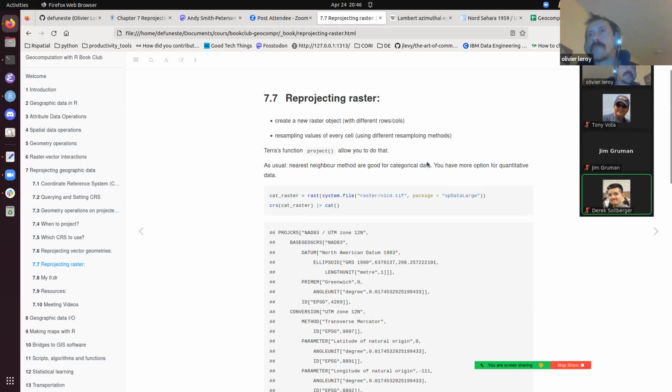But you have more options if you have numeric values to resample. I don't know if some of you know other methods than the nearest neighbor method to resample categorical data. Probably exists, but not that I know or use.